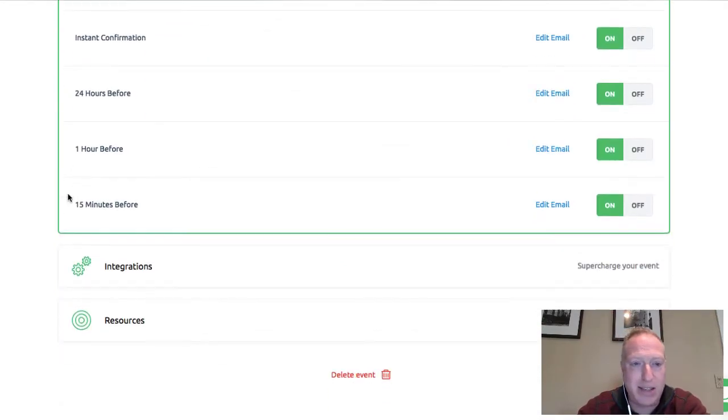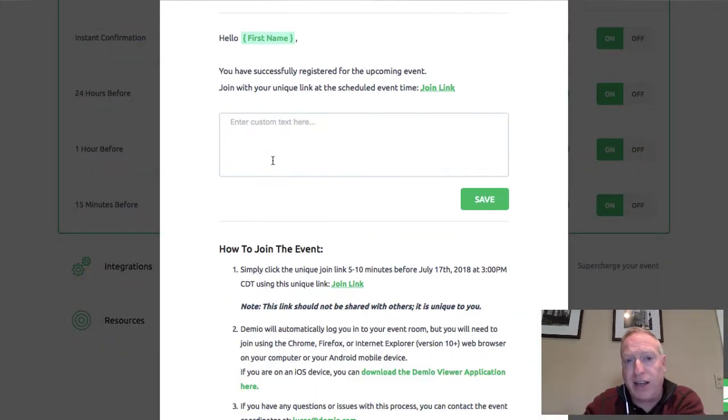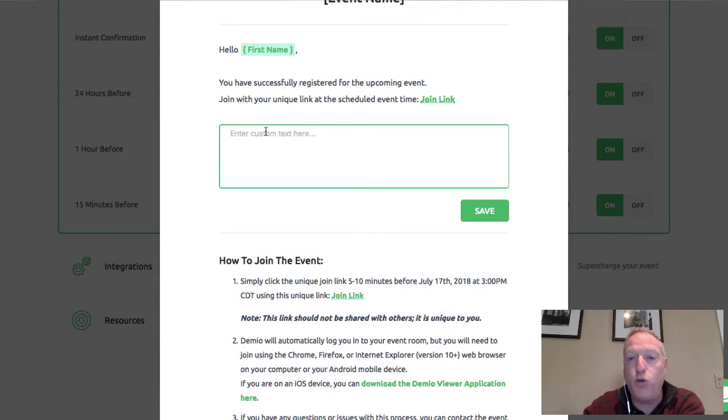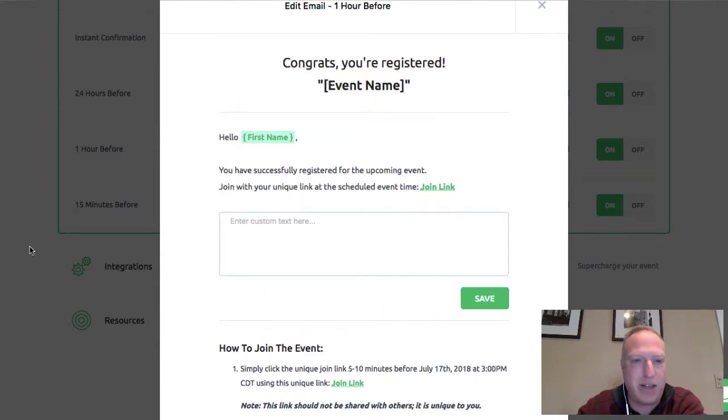So basically, those are the intervals that they have determined get the most people showing up, is to remind them in advance. And the custom stuff that you might put in are things like reminding people to bring a pad and a pencil, or if there's a video that you want them to watch before they join, so that they have a little learning period, a prerequisite kind of homework for them. You can put that in there as well. That's the kind of stuff that you might include.